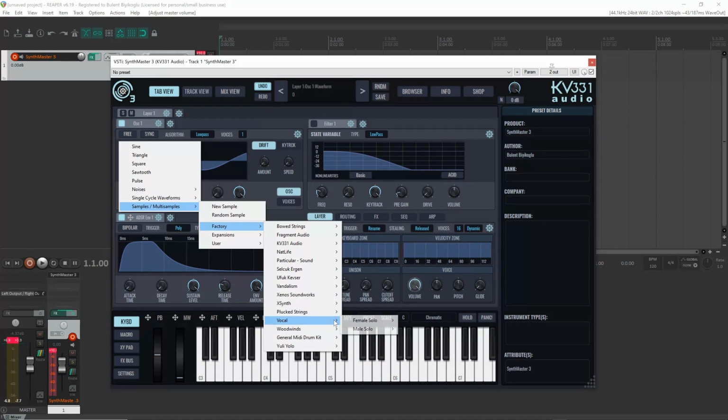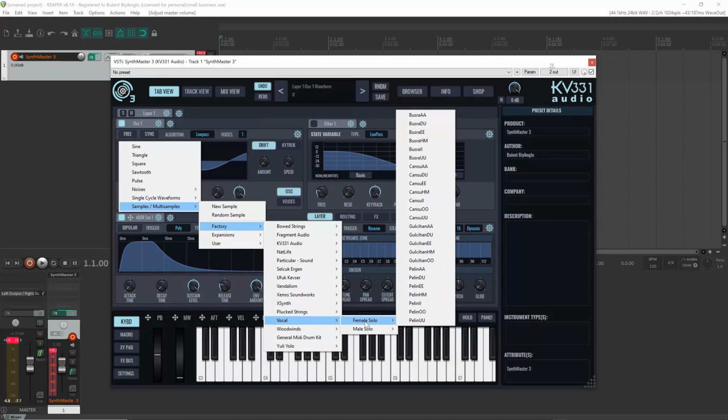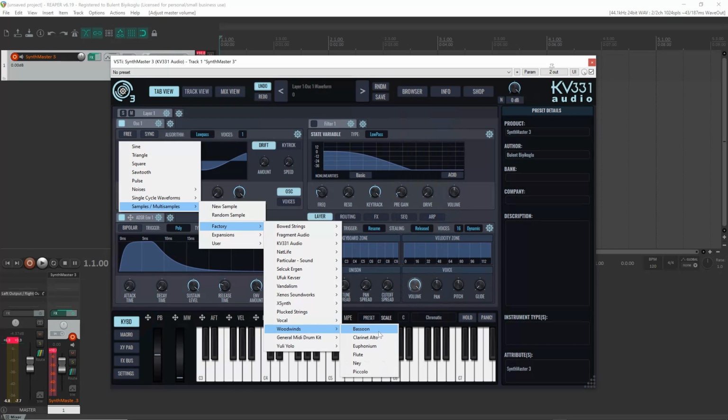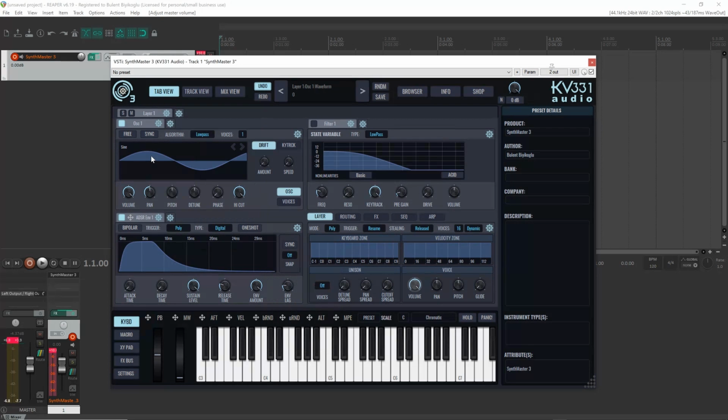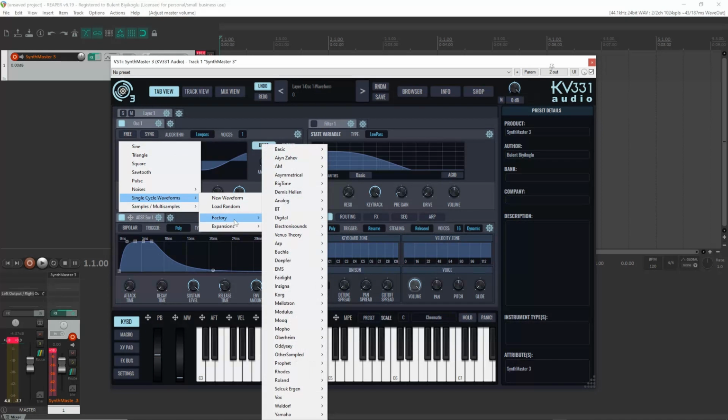And then we have the female solo samples, male solo samples. And then we have the woodwinds. So we have lots of things to explore in this new beta version.